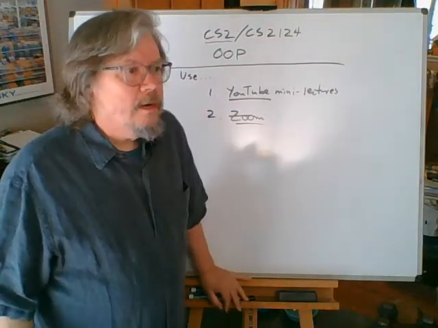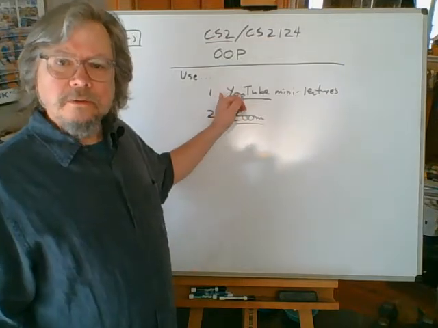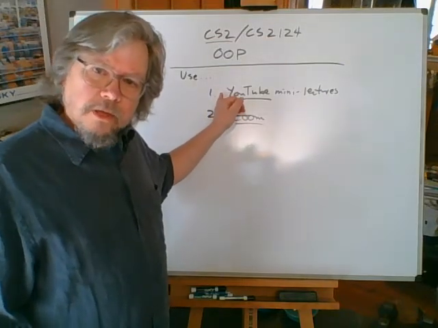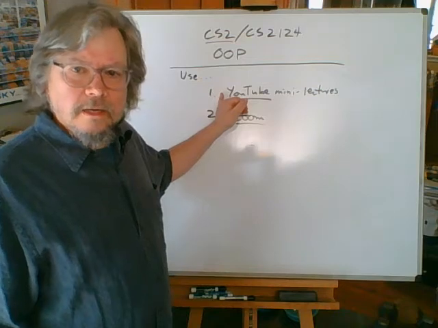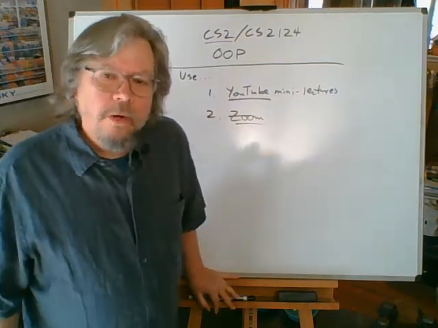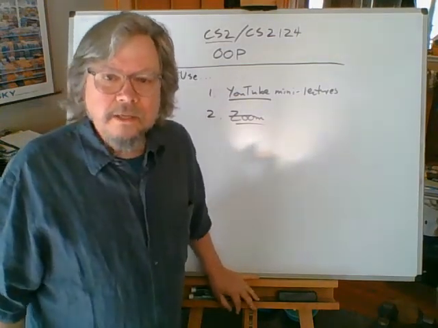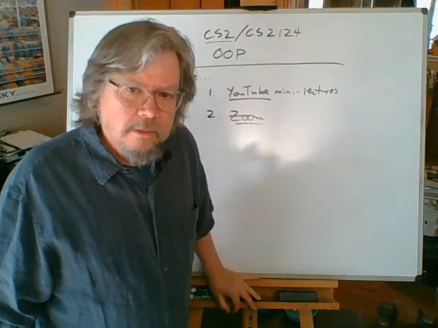Zoom is for our synchronous meetings. This is asynchronous, meaning you get to do this in your own time. You can watch these at 2 o'clock in the afternoon or 2 o'clock in the middle of the night if you want to. Zoom, that's going to be synchronous stuff. We will have class meetings twice a week. Monday morning at our regular class time 9 and Thursday morning at our regular class time 9 when things get going starting next week.